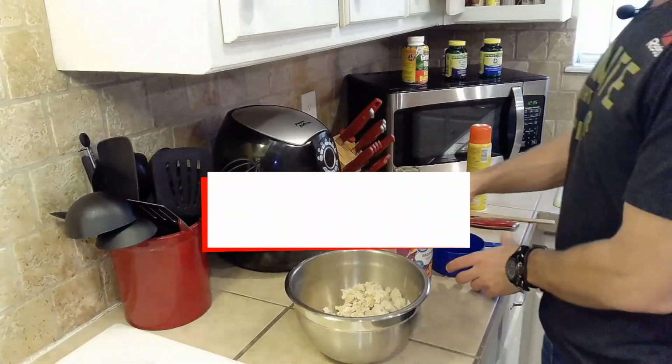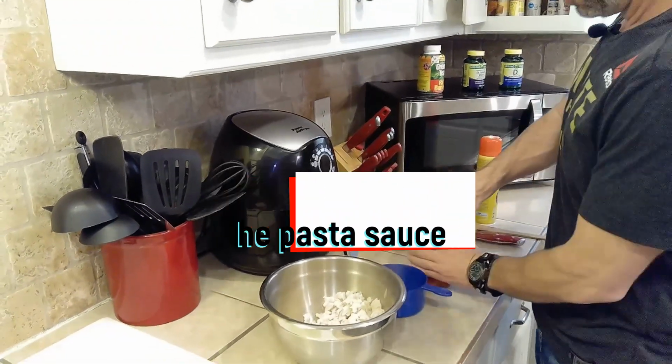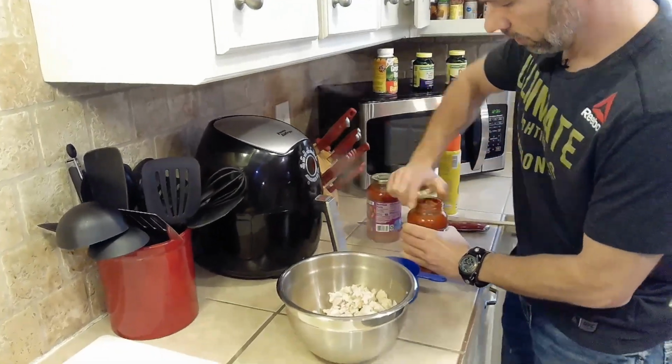Now we're going to add 4 cups of the pasta sauce. And so this is a 2 cup measuring, so we're going to do 2 of these.